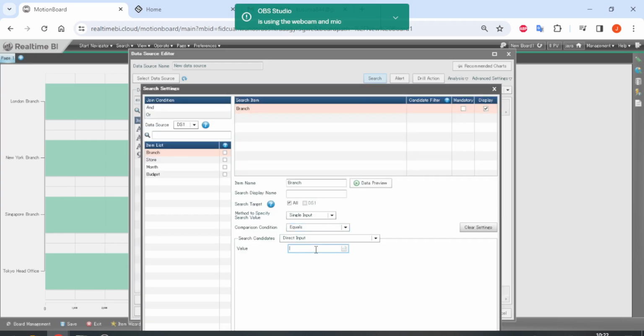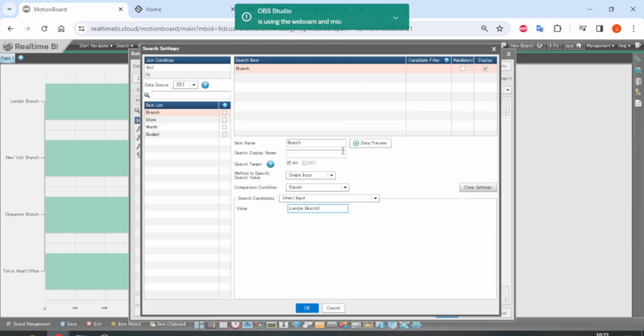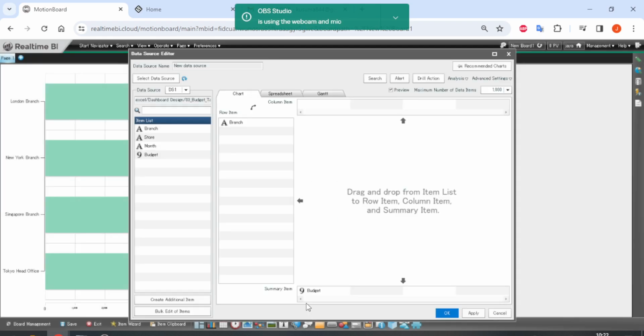Or if you just want equals, that means it will only take the exact value. So I'm just going to type it anyway: London branch. It will only display the data with this value. If there's a difference in the uppercase or lowercase, it's not going to display.